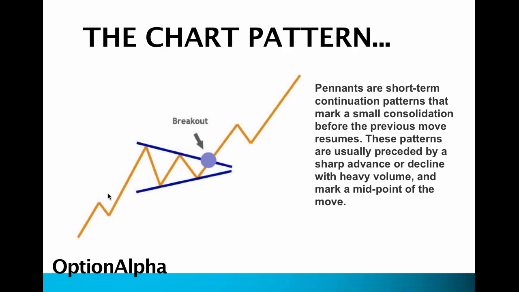So again, here's the initial flagpole right here. This distance where my cursor is from the bottom to the beginning of the resistance level of the pennant. And so once it breaks out, it should move almost exactly that same distance. So that's your target point as far as your chart pattern is concerned.